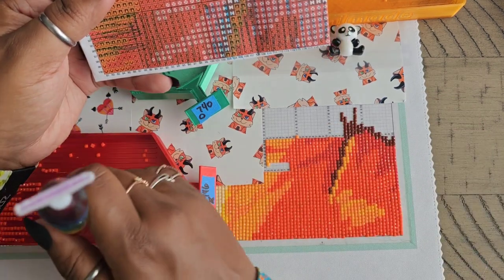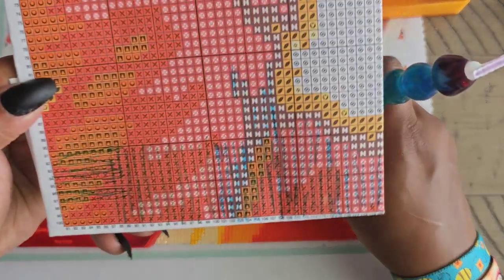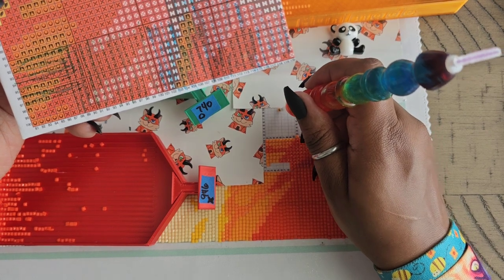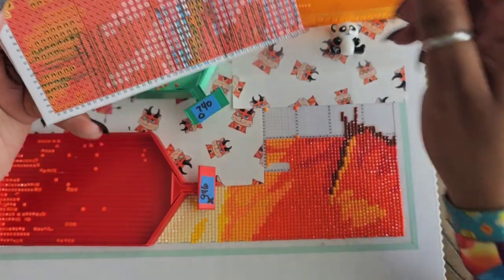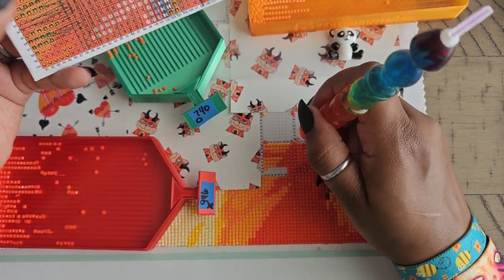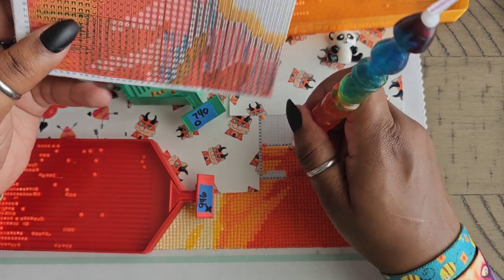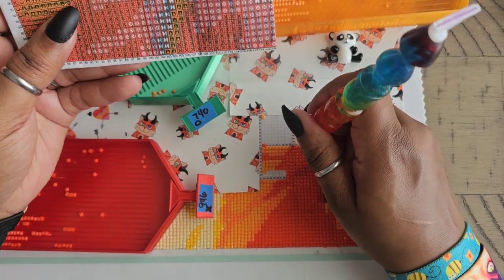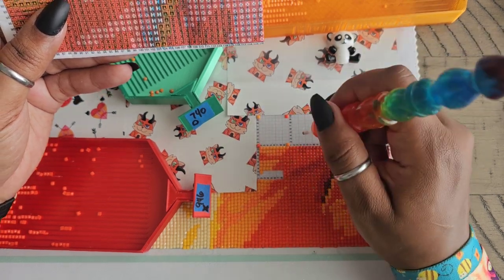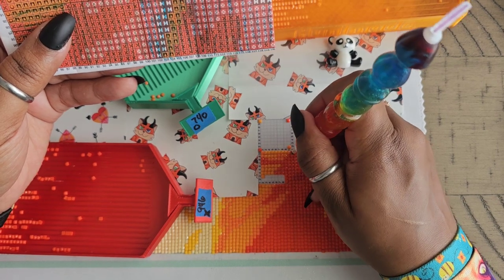Then count over 10 and do whatever the last symbol is over there — that's going to be the triangle. Count over 10, including the one you just placed: one, two, three, four, five, six, seven, eight, nine, ten. If it gets confusing, go back to where you started on that row. The X is that bright orange color — the last one placed — and right above it is where that circle goes. Use that as a guide, then go up 10, over 10, down 10 to define your working square.